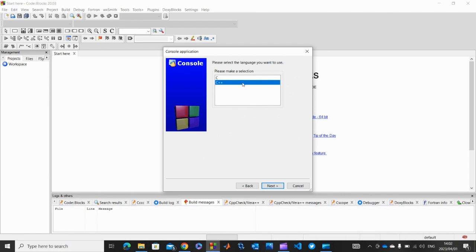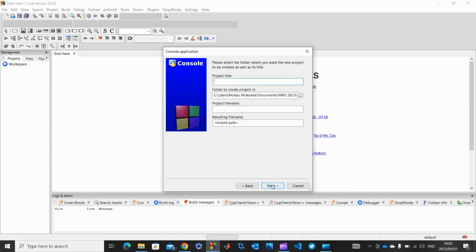After this you can just click on next, and we are focusing on C++, not C, so next again. Then over here is where you can type the title of your project. For now, I'll just say practice C++ 101.